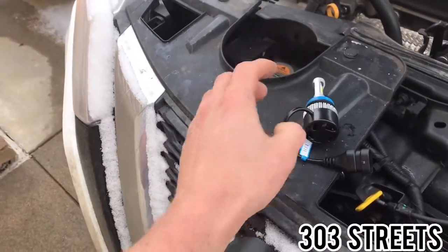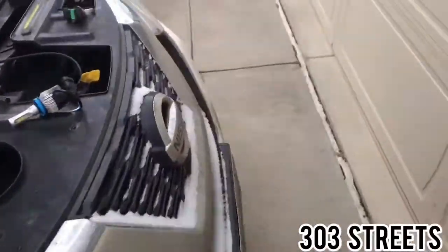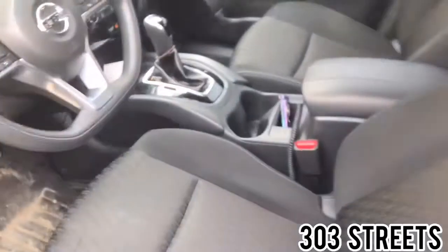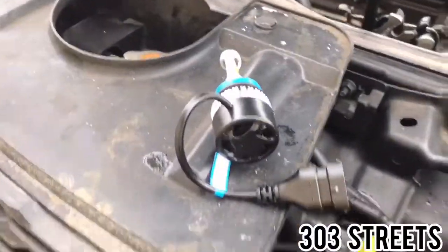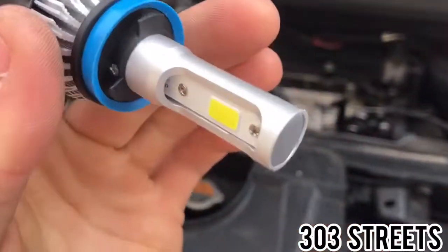So what you're going to want to do is come over to the side, and you can see right there, that's the headlight. I'm going to turn off the car because you've seen how bright it is. Really, really bright. Super, super bright. But I just wanted to put in some brand new brights and just regular driving lights. So these are the new ones. They have a little fan built into them so they don't overheat.